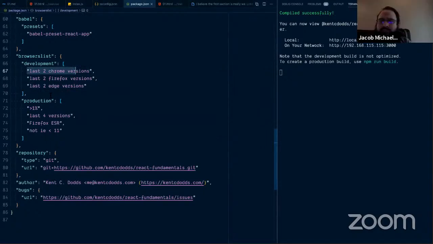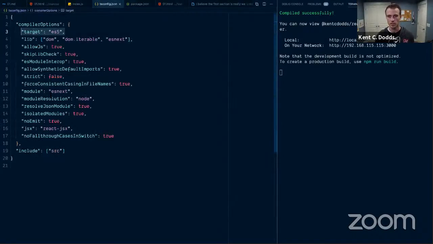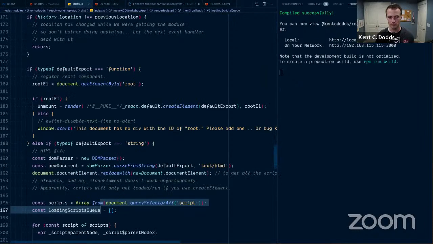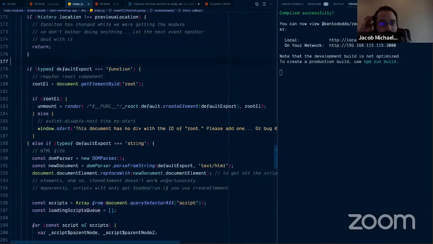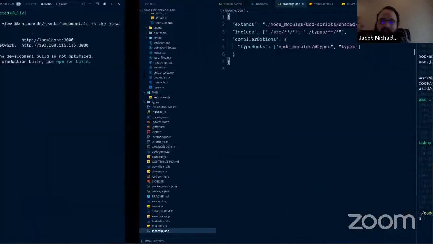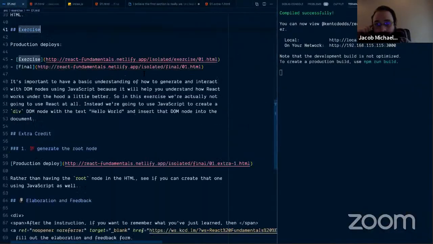Yeah, I mean, besides Firefox, most everything is on Chromium now anyways. Yeah, so I think we're probably okay, actually. The target is irrelevant, probably, because it's not even being used to compile. You can still try changing it to ES6 or ES7 and see what happens to the source code. Yeah.